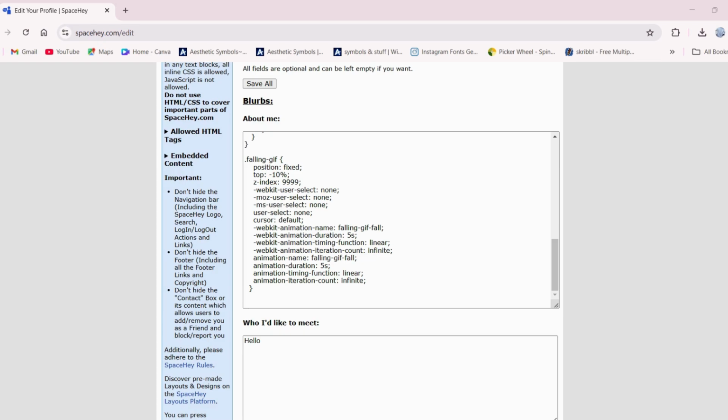Then the second one, where it says linear, makes the animation speed consistent throughout. For example, you know how in editing apps you have things like fade out, fade in? Well, here it's kind of similar. We have ease-in and ease-out. Ease-out goes in really fast and then slows down, and ease-in is really slow and then really fast. But we don't want that. We want it to be constant, the same speed throughout the entire animation. So that's why I recommend linear. And then infinite, well, it's pretty obvious what it does. It just makes the animation loop over and over again, and it does not stop.